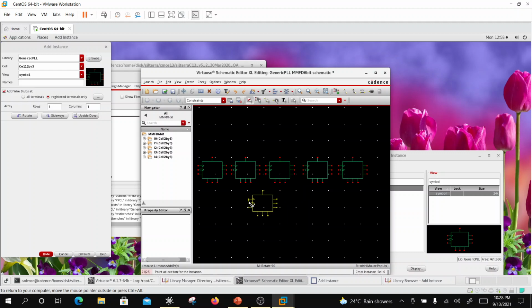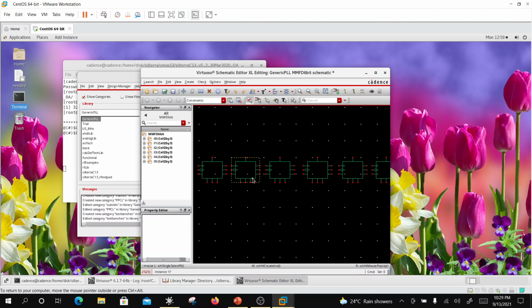And CML consumes a lot of power. My idea is to reduce that power consumption, so I'm not using any CML. Here I have all transmission gates or static gates. Right, so I'll just cascade them like this.